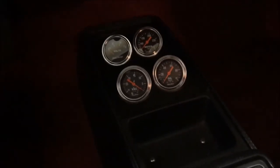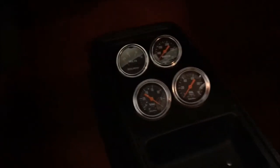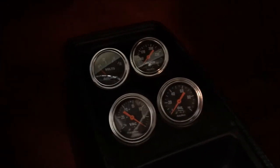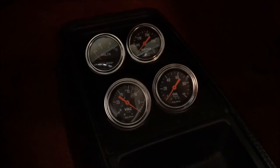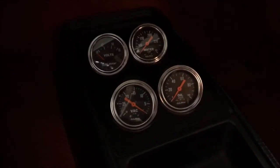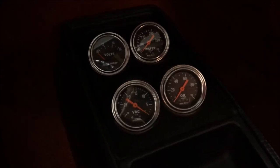Okay, here's the factory console in a 4th gen Nova. And this is the Tachometer panel that replaces the factory panel. Now, these are mechanical 2-inch gauges made by Tachometer, and they fit this panel really, really nicely. These will fit '68 all the way up through '76 Nova consoles.